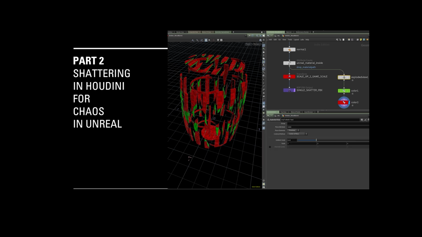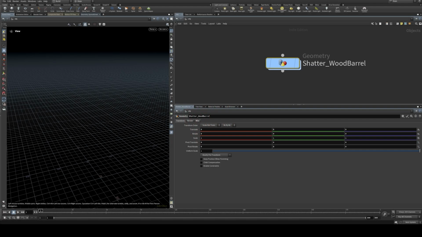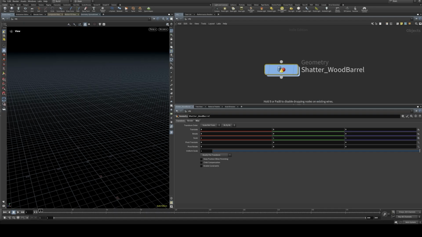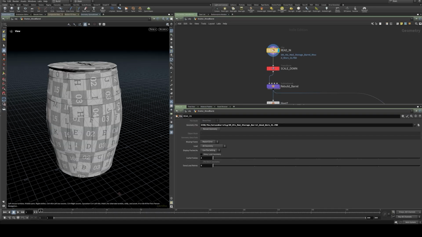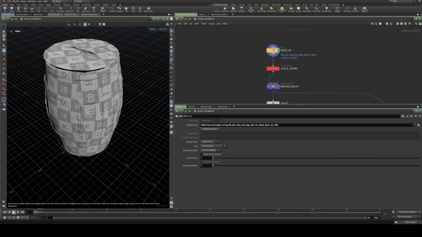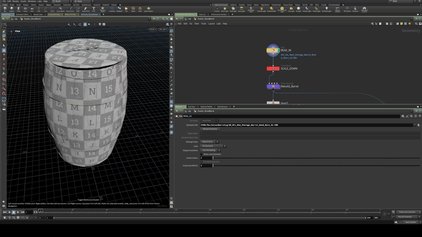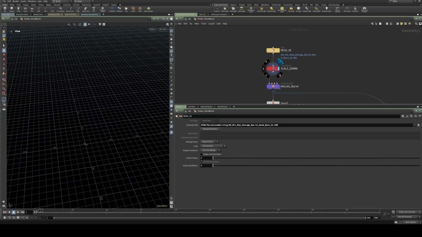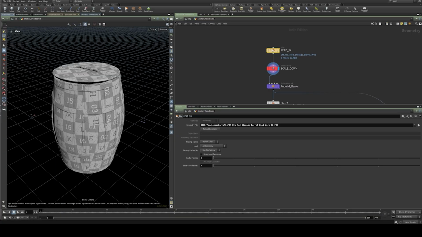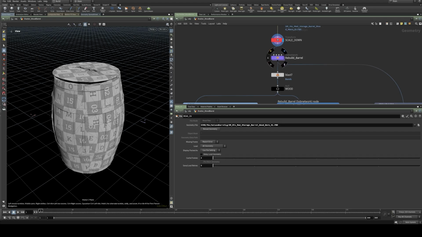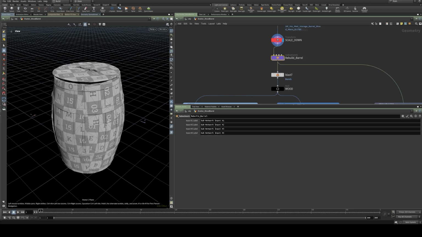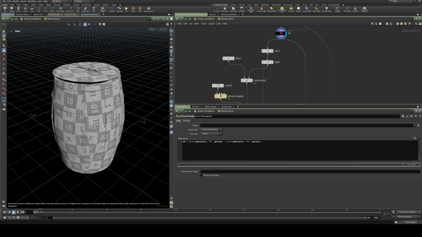I'll export this single FBX asset from Houdini to then create a geometry collection in Unreal that we can simulate with Chaos Dynamics. I'm going to show another approach to modifying a game asset so we can use it inside a chaos simulation rather than a Niagara system. So we're going to go ahead and read in this barrel game asset, and as usual we're going to need to scale that down so it's not centimeters but meters, and then we're going to jump into a subnet that I built in order to rebuild this game asset barrel into one we can shatter.